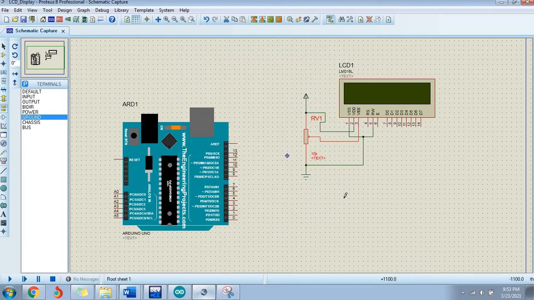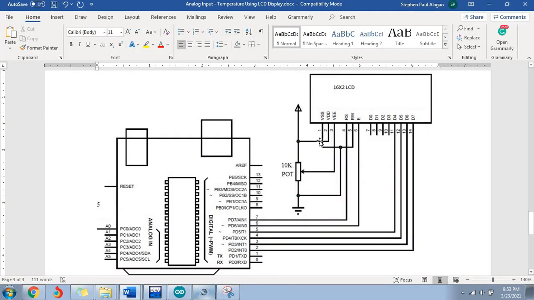So next, let's go back to our diagram. The VDD and the VSS are connected, and the VEE is connected to your potentiometer. This is connected to your ground. So take note here, the pins of your Arduino, 7, 6, 5, 4, 3, 2, are connected to this part of your LCD.